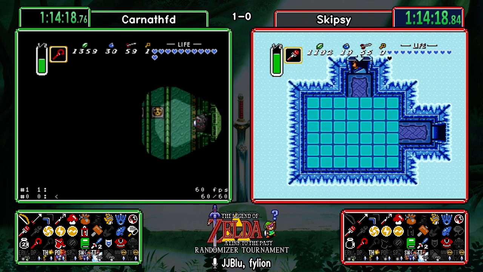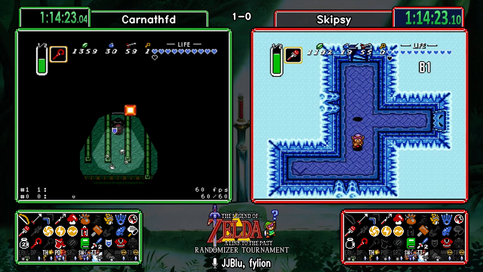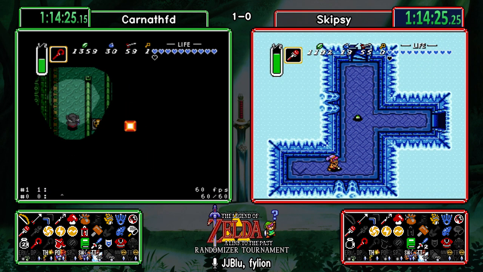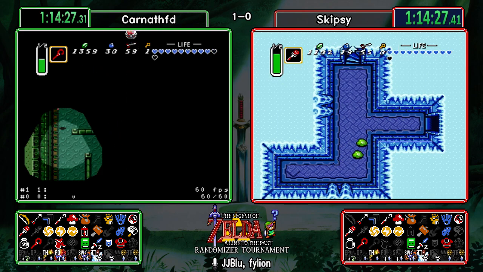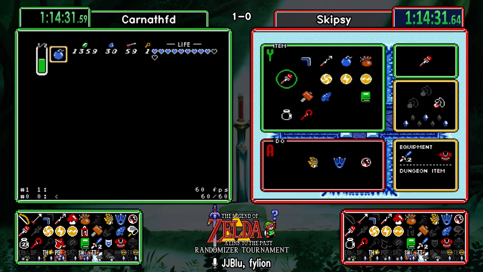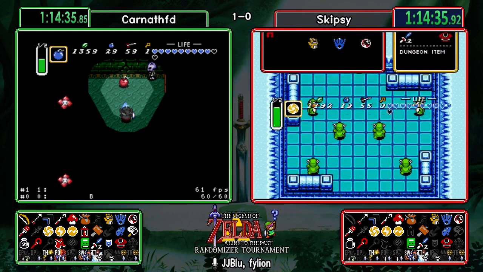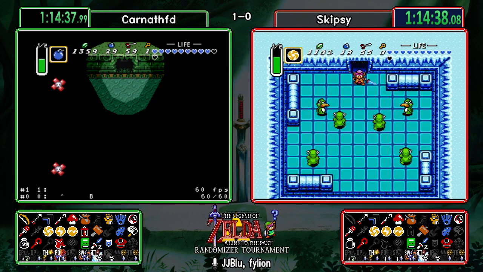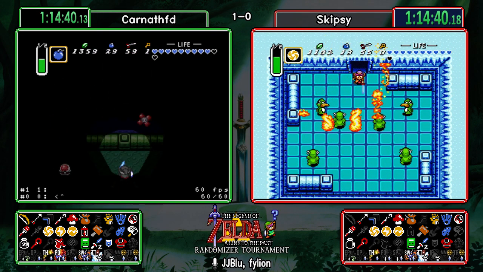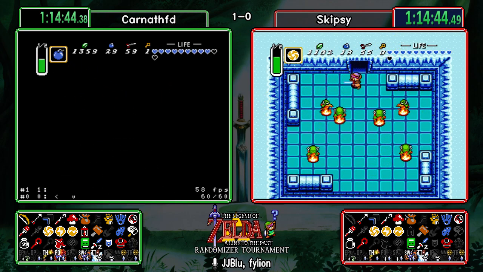I feel like this is a bit of a gamble, and I think Skipsy is starting to say, okay, Zora took forever. Getting my Titan's Mitts took forever. I feel like I'm behind. I need to start making up some serious ground. Maybe this will have something that my opponent doesn't get for a long time. That is very true. At least the positive is on our end. We know that Pod didn't really have any progression, so getting the bow early is not going to change anything for him.